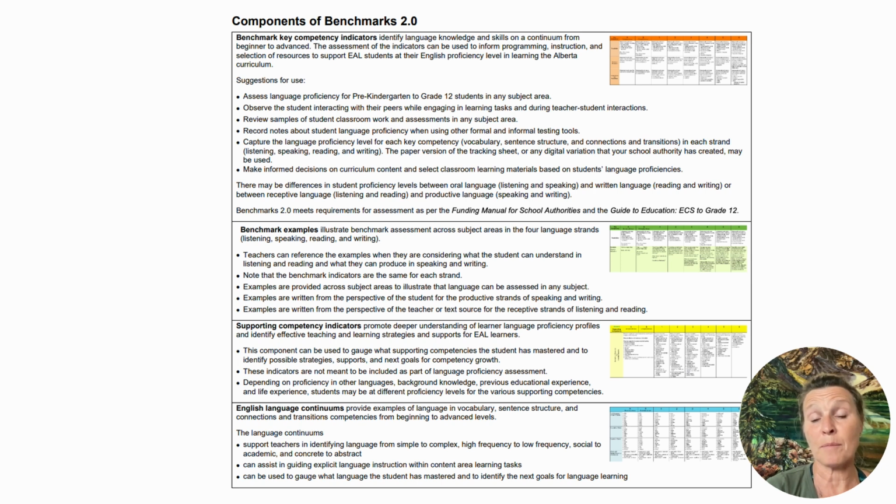So there are 12 pages of examples. The yellow section are the supporting competencies. Benchmarks 1.0 shared 28 different competencies, and these competencies were still valuable to be used as a resource. Therefore, the supporting competencies section features Benchmarks 1.0 as well as new additional competencies following the new outline of Benchmarks 2.0 and provides some support for teachers.